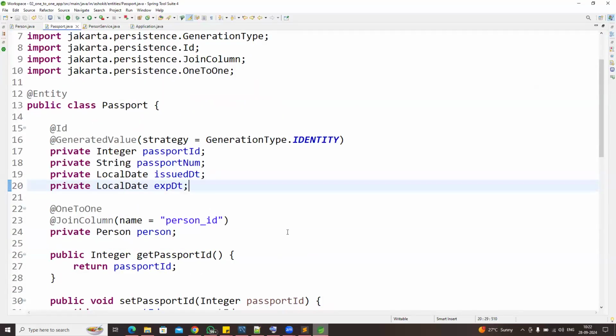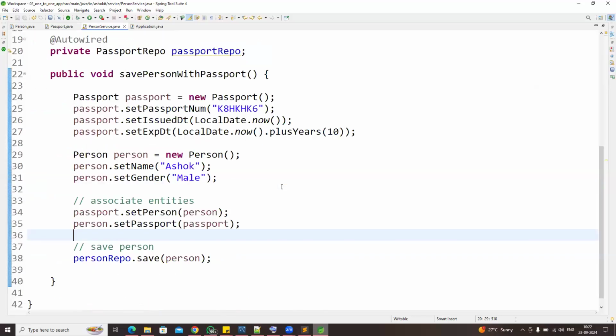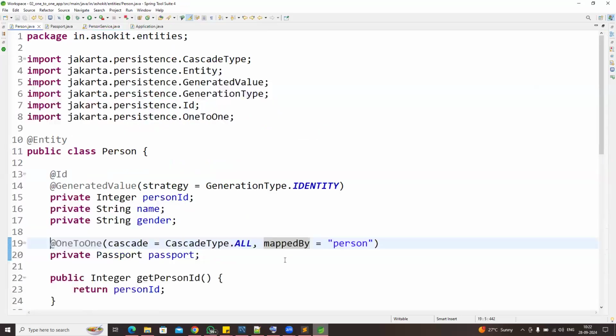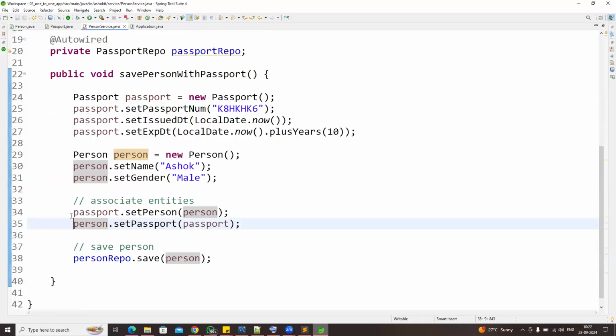Sir, in the service layer, we are not using a passport repo.save. No, not required, sir, because we are saving the person. Person is already mapped. Here, if you see, person has mappedBy this one, passport. Person entity already we are giving for the passport. So whenever you save the person, it will understand that this person has the passport object also. That also will be saved. JPA is mature enough here to save both records into two different tables. You need not save manually. Okay.